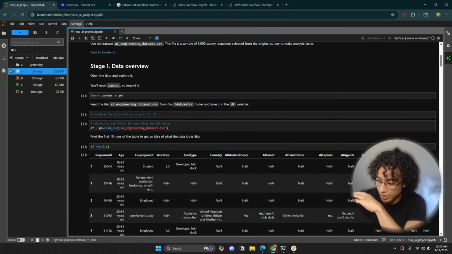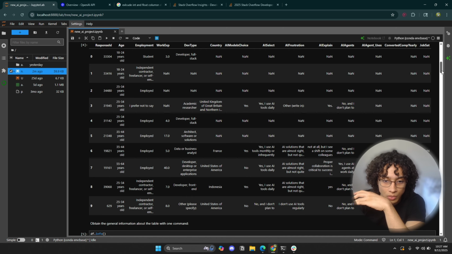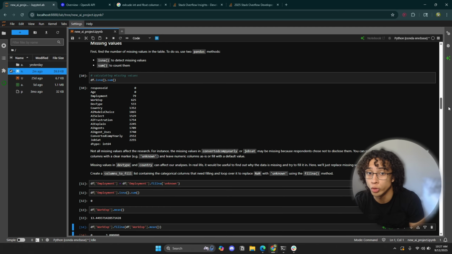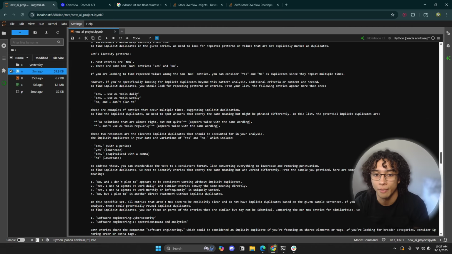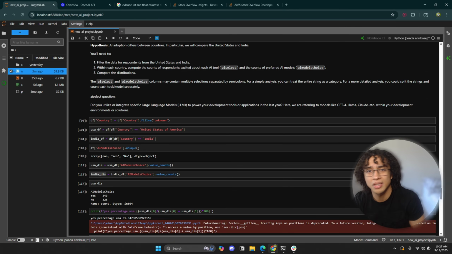Like, you first read your data, you clean your data, you find any missing values in your data, any duplicates in your data. Like 80% of it is really just cleaning up your data, right? Now, this is obviously a very ideal data set. This is very clean. This is already a clean data set, by the way. But this is just to get you guys started, so you can start playing around with this and dive deeper.